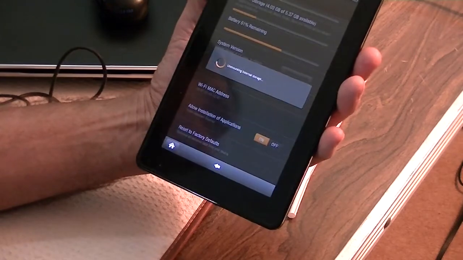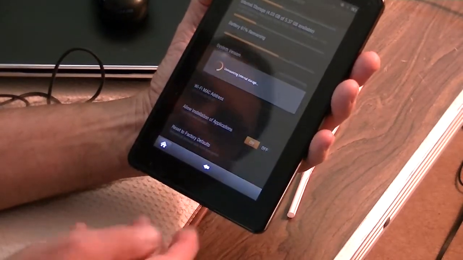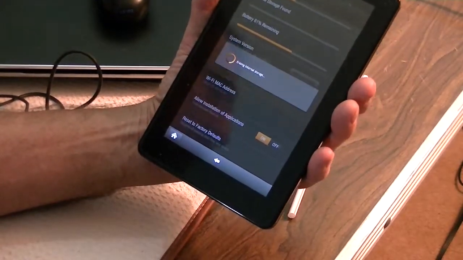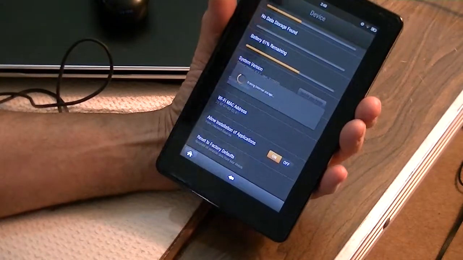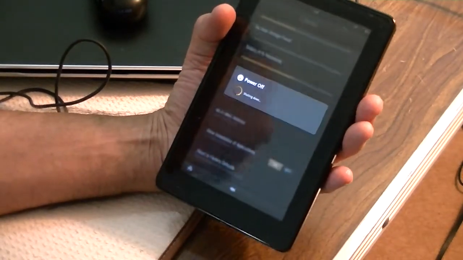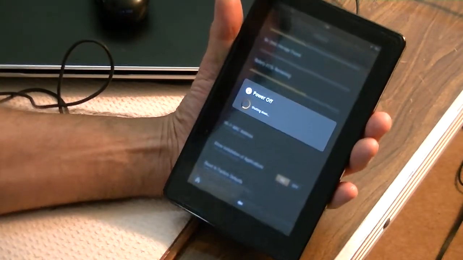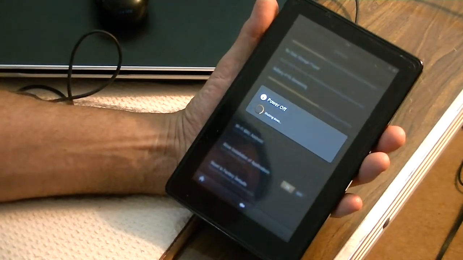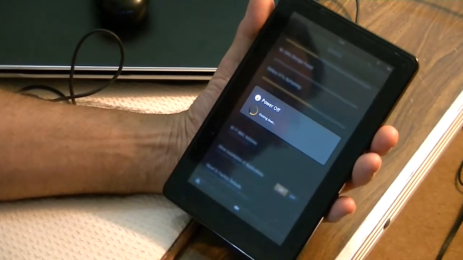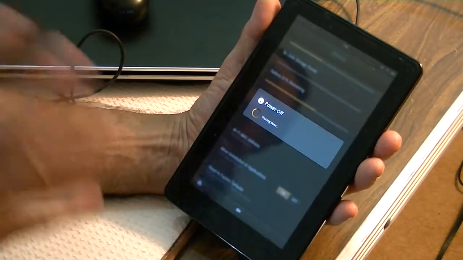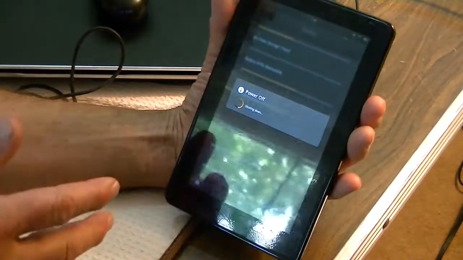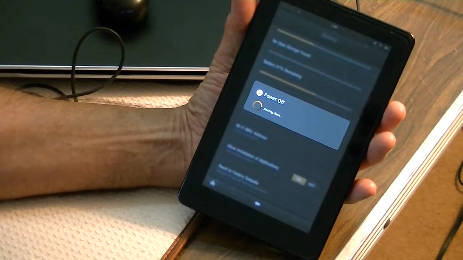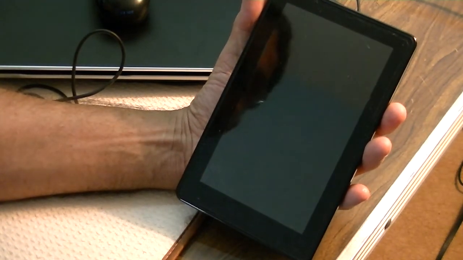By the way, I did make a backup of this before I started, so we should be able to go back. If you haven't ever made a backup, you can use the TeamWin Recovery Project program, the recovery program, to back up all your data and all your information, the ROM and everything. It does a great job, and I saved that just in case it gets wiped off the internal SD card. I saved it to my computer, pulled it up and made a copy off the computer. So one way or the other, I should be able to get back.